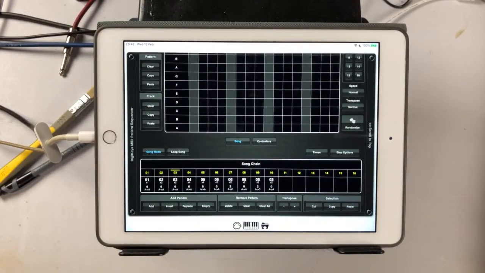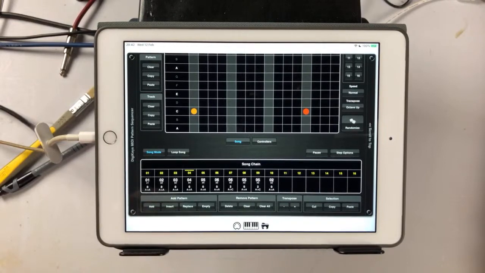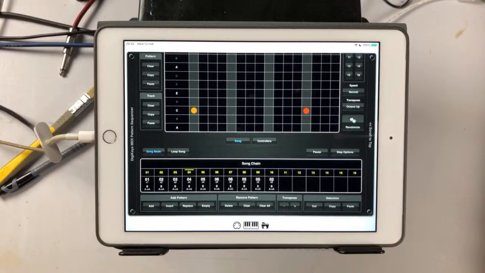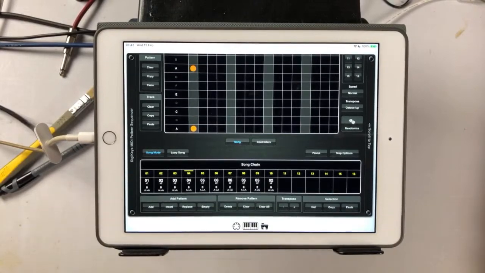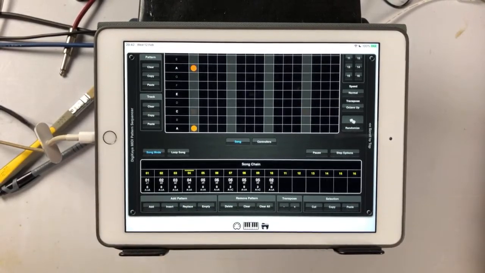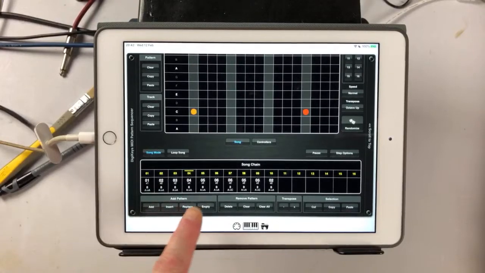Sounds like the professionals. You can see us tracking along here.